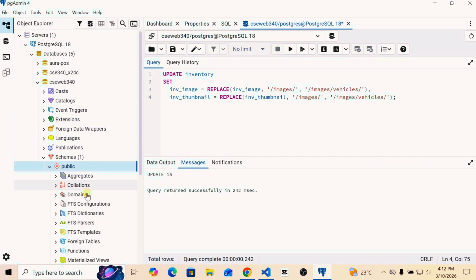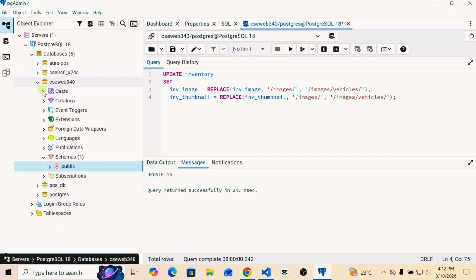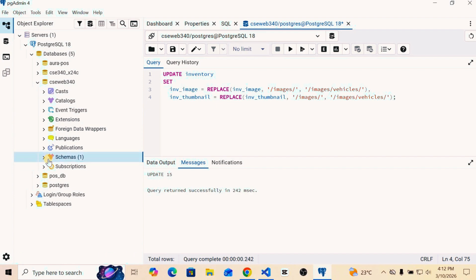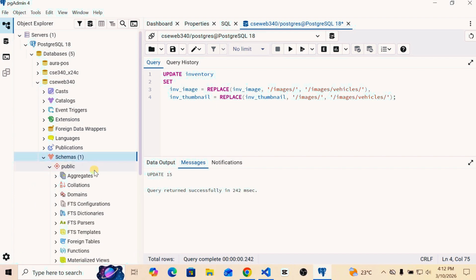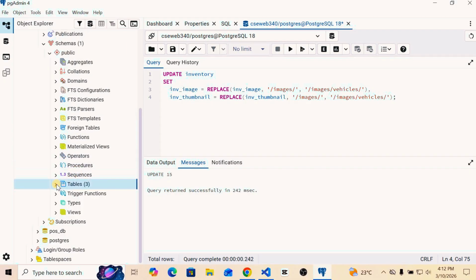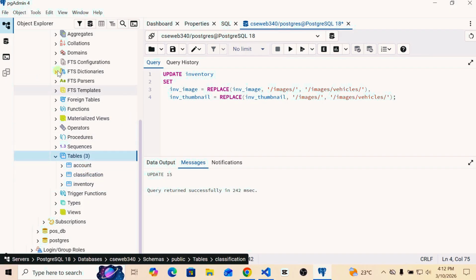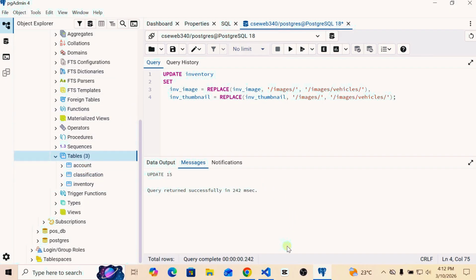So when you come down a little bit here, from this database to the schemas, you go to the schemas all the way to tables, and then you can see tables already. There are tables that have been created already here. You can see initially these tables were not here, but now these tables are already created here. So that means that now we have our database in the Postgres files.